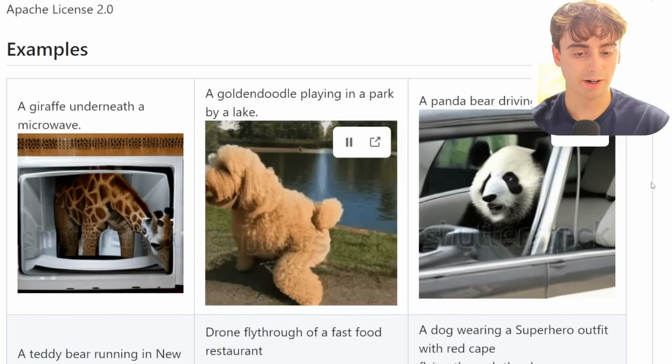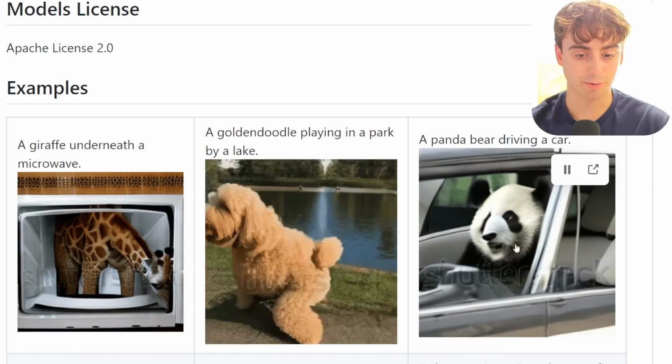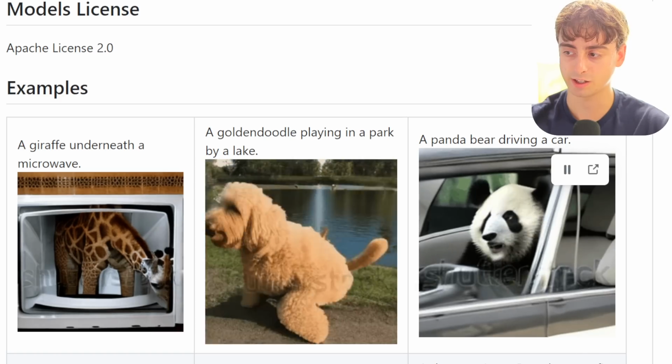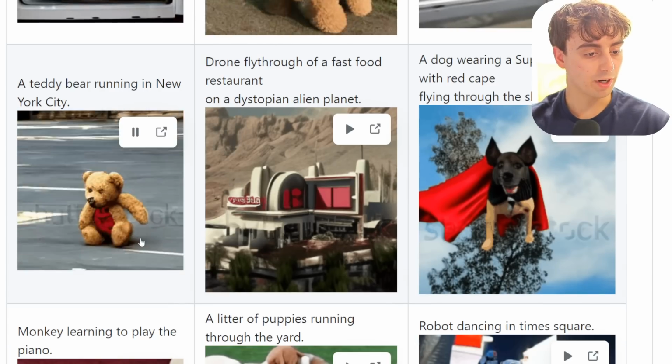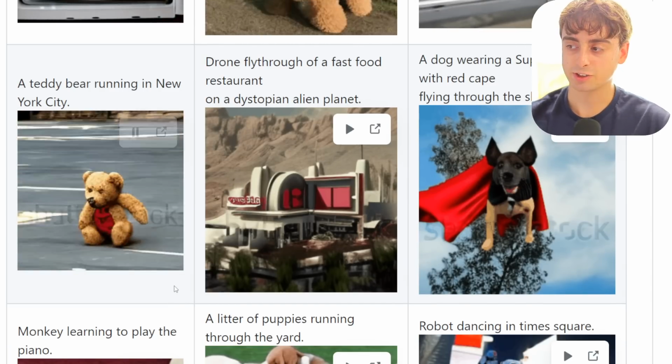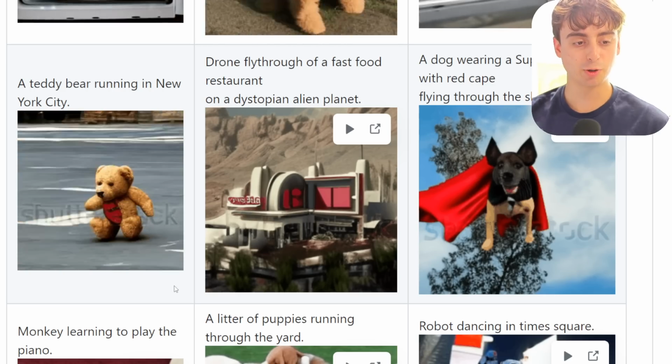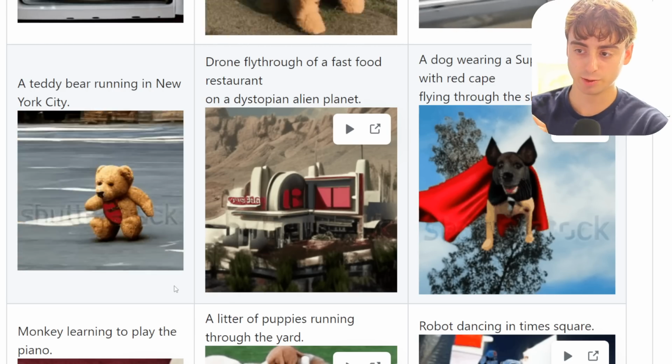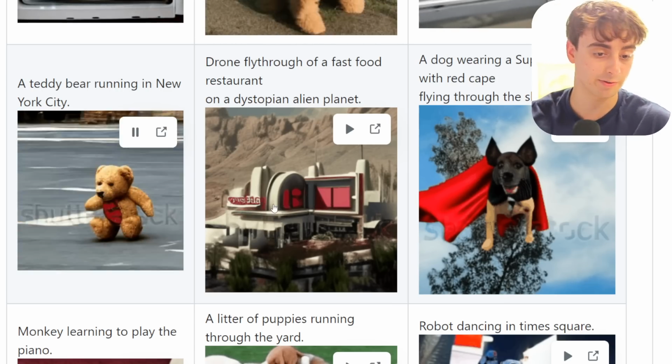We've got the panda bear driving a car. This one's honestly pretty good. He's just kind of sitting there. The car is very still and very coherent, which I like. He makes sense in the passenger seat there. Got the teddy bear running in New York City. This one kind of just looks like he's hobbling around on his butt through New York City, but I gotta say the actual motion of him moving through the city, or the actual panning action through the city, looks pretty decent. This is one of the weaker generations for sure, though.